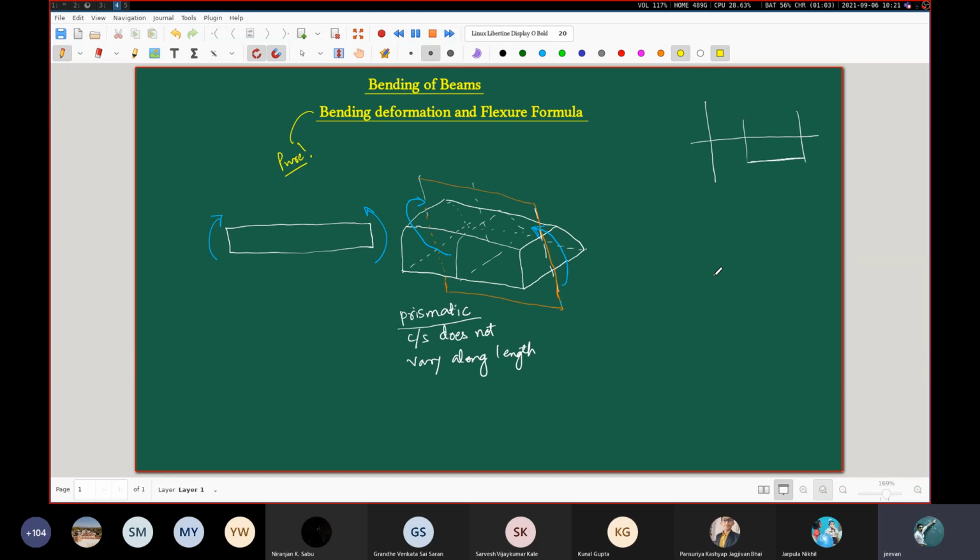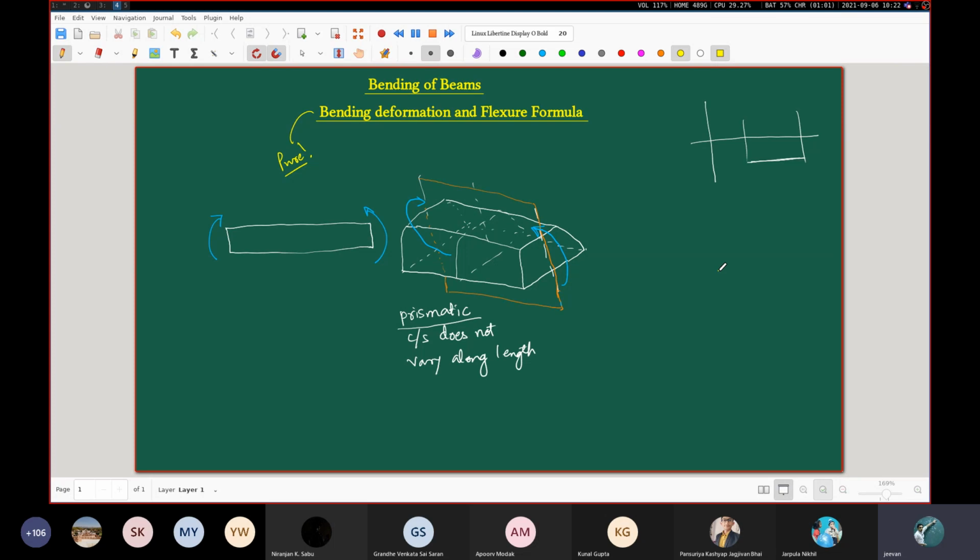If you forget bending moment, suppose I ask you that you have a moment and you have to understand how this is arising, how a moment is arising. Go back to the basic definition of moment and tell me how a moment arises. So for a couple of forces acting, or you take the moment of a force about a certain axis or a certain point. Right. That is the basic definition.